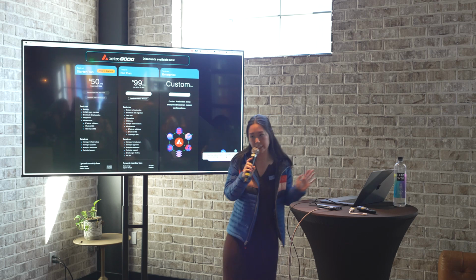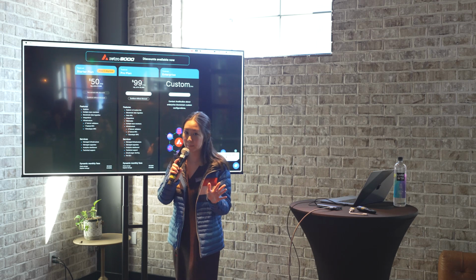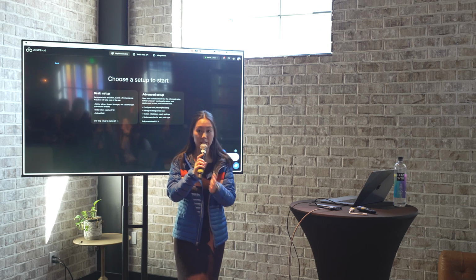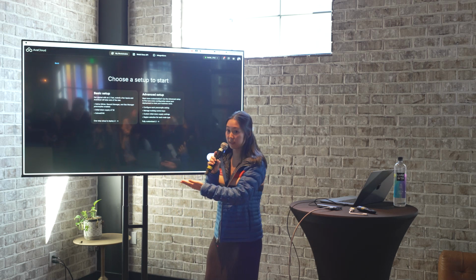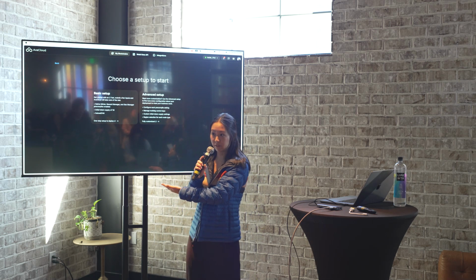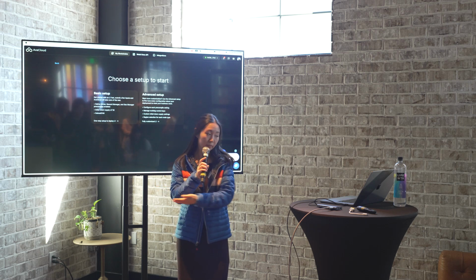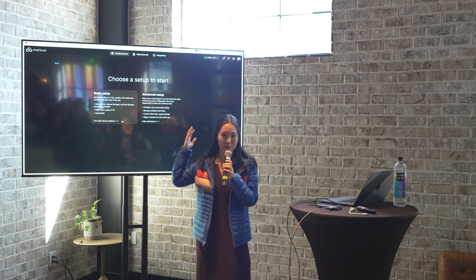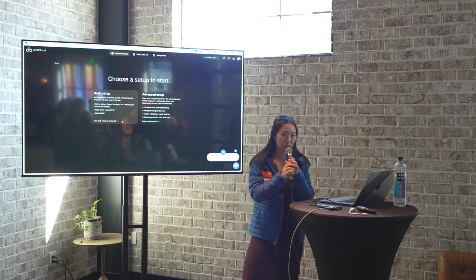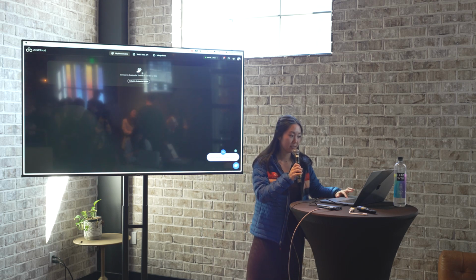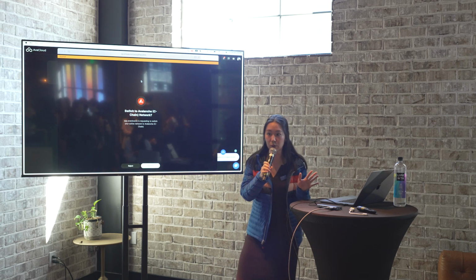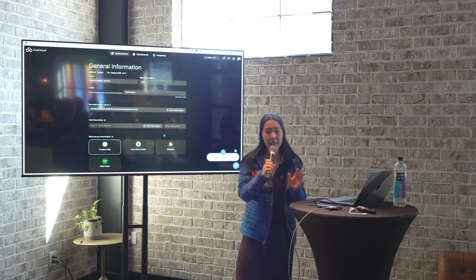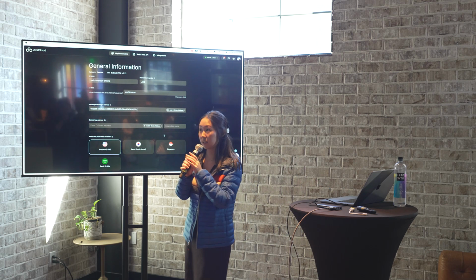You'll see a notification that your L1 is spinning up. Once you have your L1 spinning up, you'll get redirected to this page to set up the details and configuration of your blockchain. Right now, I'm going to do a basic setup. Yesterday, I did a more advanced setup, so we can walk through those options. But you'll need to connect to a Core wallet, and just follow the steps that are listed here.